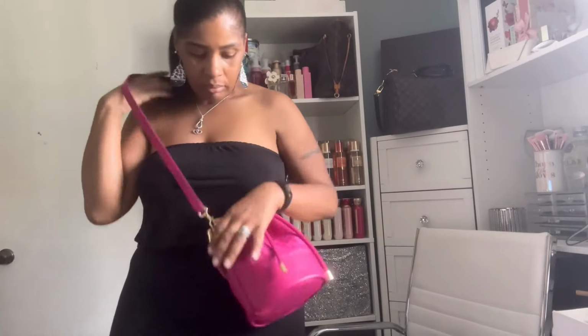All right, let me stand up and show y'all what the purse looks like. Okay, here it is. You can wear it in hand, put it on your arm, or you can do it as a crossbody. This is it. This is the bucket. I see the Tote quite often. I have not seen this bag in person yet. So that's what made me get this. And of course, like I said, pink is my favorite color.